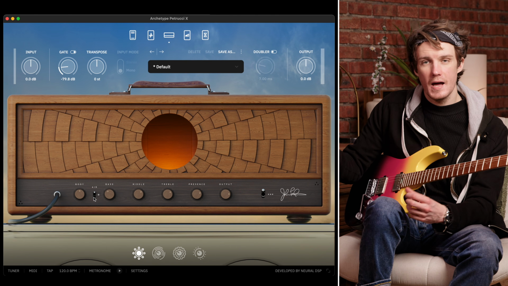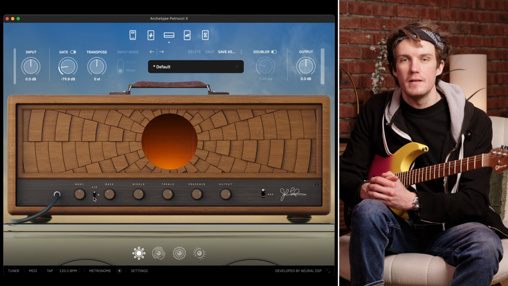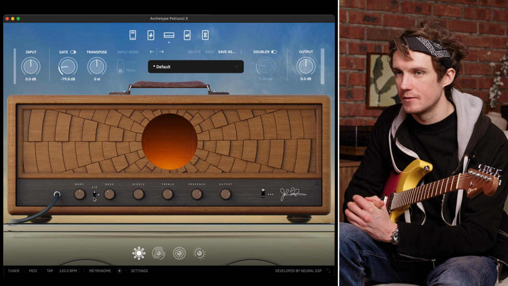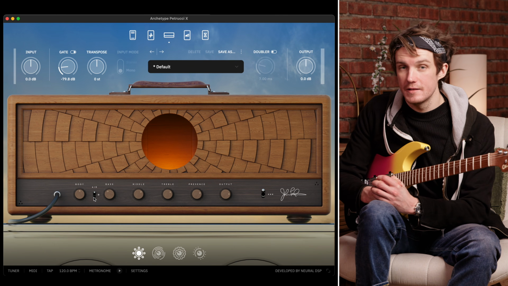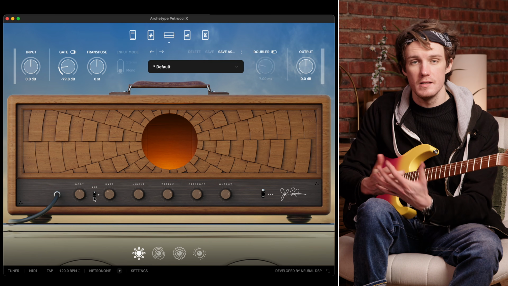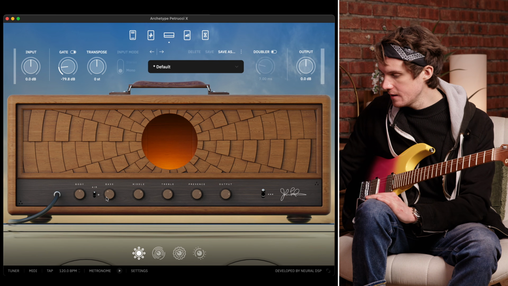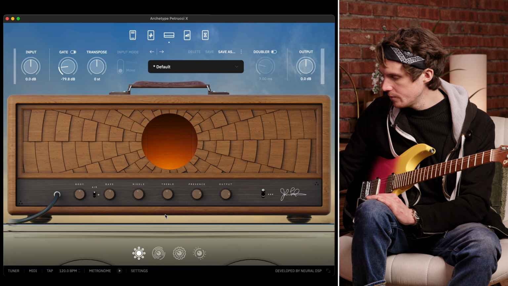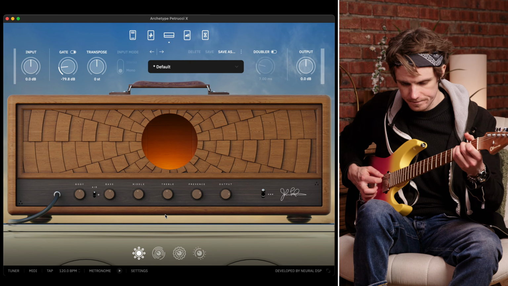So you can hear there that adding that air toggle switch in has brought in that inherent brightness and string noise that acoustics have in their sound. Maybe you want a slightly different character on top of this bass acoustic sound. So we have the EQ controls for this. Let's maybe add in some more bass, bring back the mids, and also the treble for now. And let's hear how that sounds.